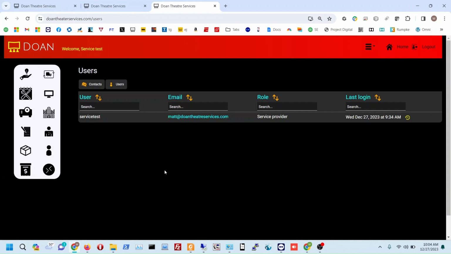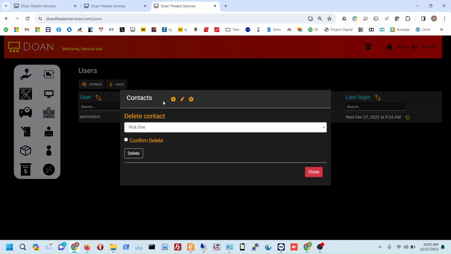All users are linked to a contact, but not all contacts are linked to a user. So depending on how you want your site set up, you can have a one-to-one for each contact you put in. Those people have their own user accounts. Or you can have one user account for the location and several contacts. So each user has a contact linked to it, but not all contacts necessarily have a user account linked to it. So that being said, if you want to create a user, it'll need a contact. So let's look at the contacts.